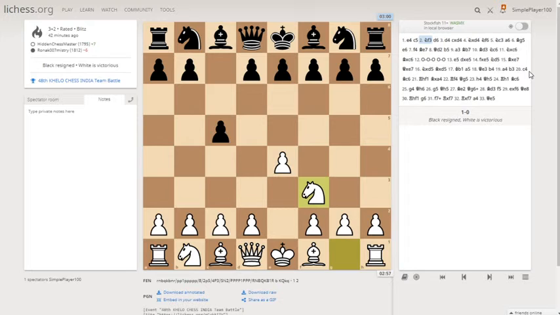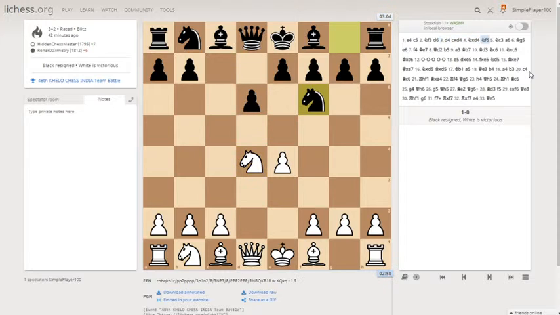E4, c5, knight f3. So this game was between Ronak Mistry, the team names are not given, and Hidden Chess Master from Khelo Chess India. So e4 c5, knight f3 d6, pawn to d4, c takes d4, knight takes d4, knight f6, knight c3, pawn to a6. This is called the Sicilian Najdorf variation.